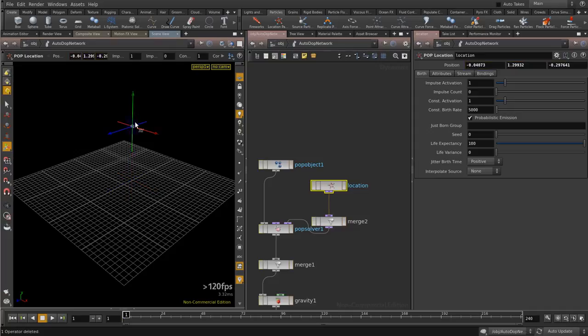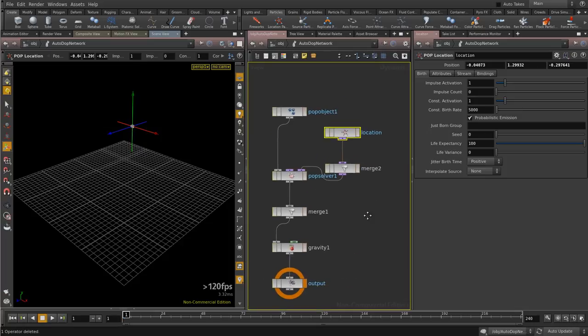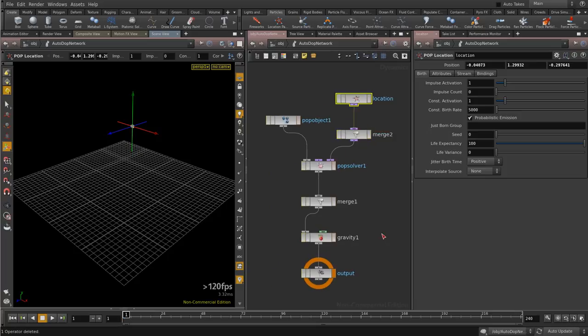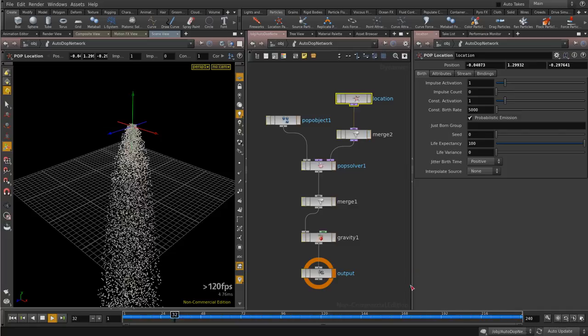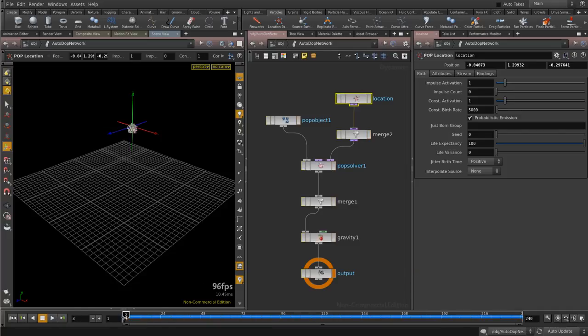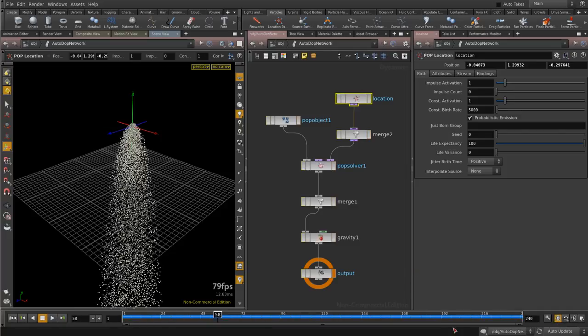The locator is one point, like a null object, but it is the one point where my system is emitting from. I see I have the system with the new kind, with the POP solver. If I press play, I see my particles are working. Okay, this is very nice to use.